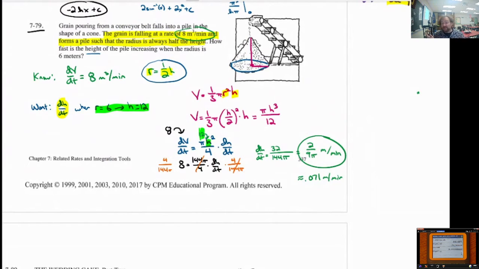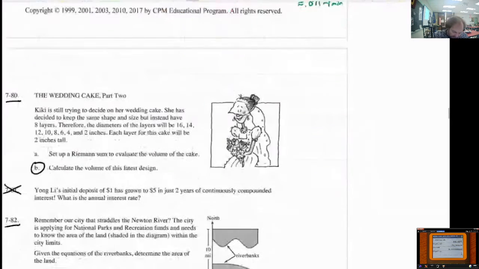And on the AP test, they'd take both. In which case, you should probably err on the exact answer. Use this one. Don't use the decimal version unless you want to run the risk of getting the problem wrong at the last minute by not rounding correctly. Boo. Next question is 780.